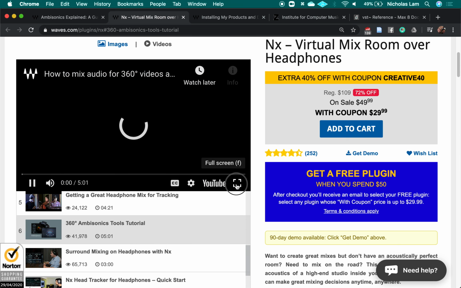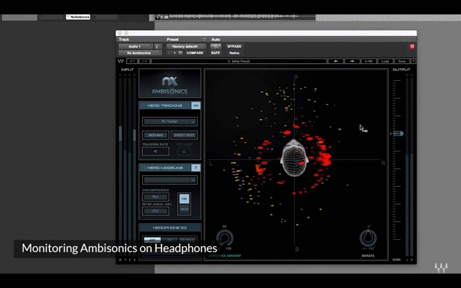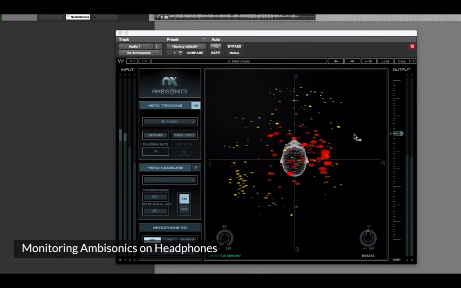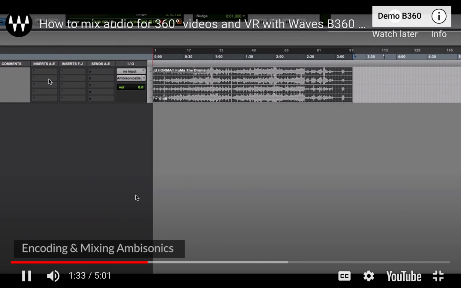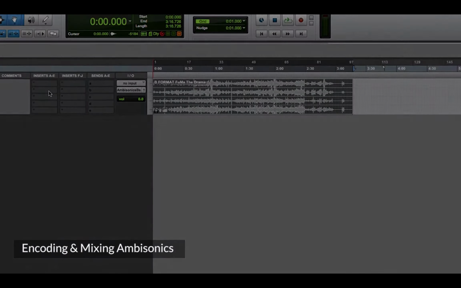You'll notice that there are no speakers represented in the graph. Instead, you can see a 3D spatial meter that's representing the directions of sound in the mix. The different color dots represent different frequencies. The reds are the lows, the orange are low mids, yellow are high mids, and the brighter colors are the highs. If I click and drag, I can change the view perspective. This can help me understand better the 3D positioning in the mix. Now, in this example, I've been listening to an audio file that's been recorded in Ambisonics. But what if you want to create an Ambisonics mix out of mono, stereo, or surround elements? Here, you can use the Waves B360 plugin. There are two ways you can basically work with B360. You can use it as a 360 panner on separate tracks, or as an Ambisonics encoder on the entire surround mix bus.